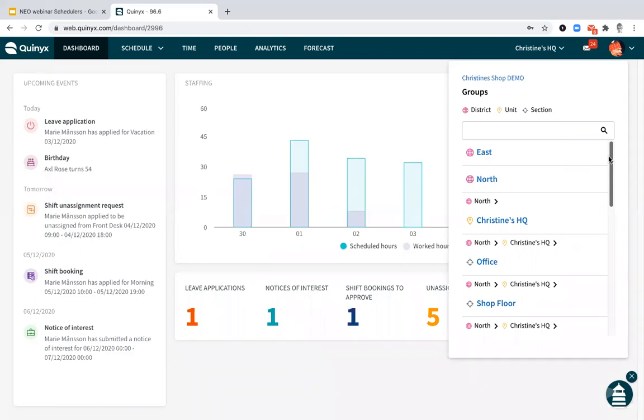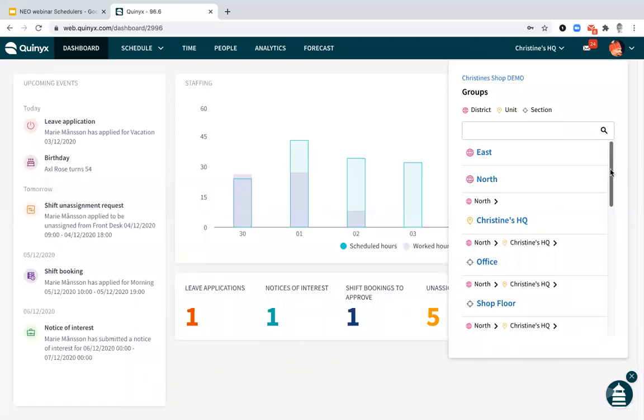If you are, for example, a district manager, you can click on the district to see all of the units in the district. You can see their schedules on one screen. So there's a lot of great stuff that's happened to access rights, which your internal super users would have set up for you. So we're not going to spend a lot of time on that.